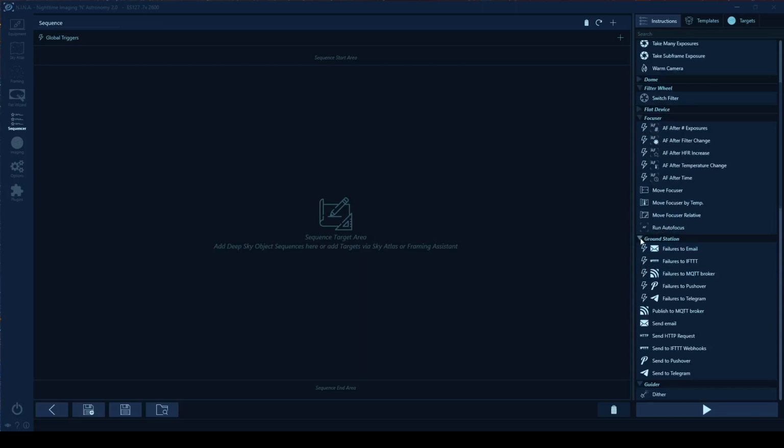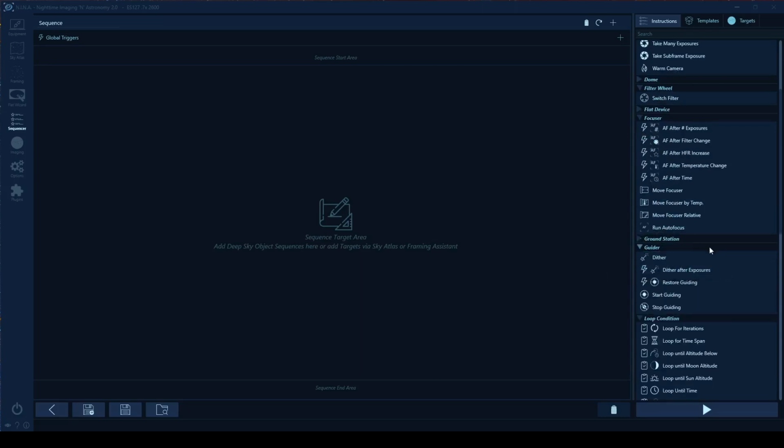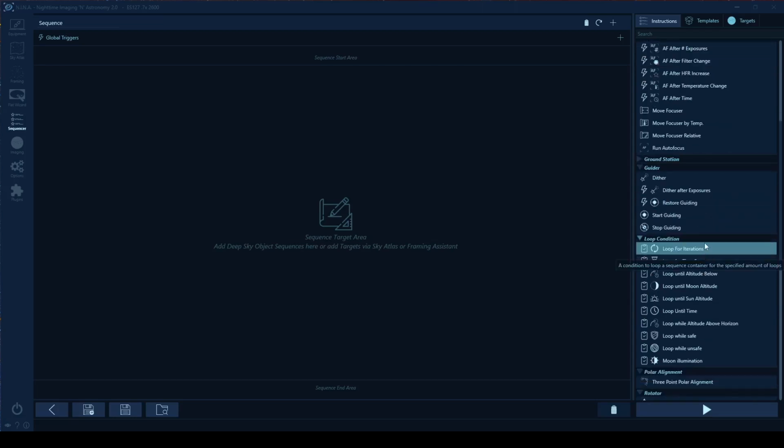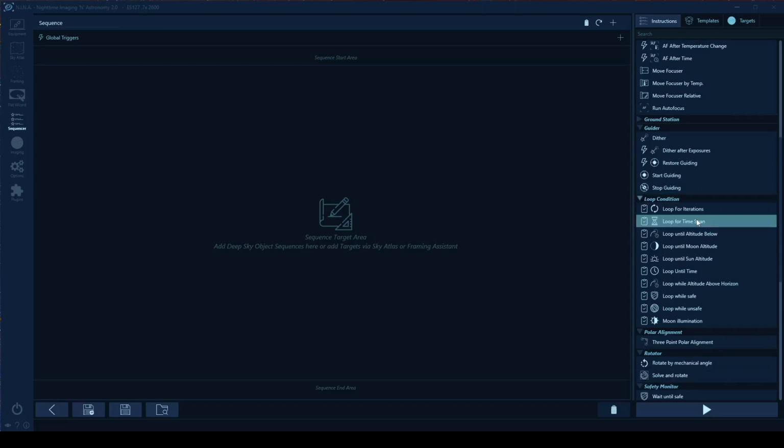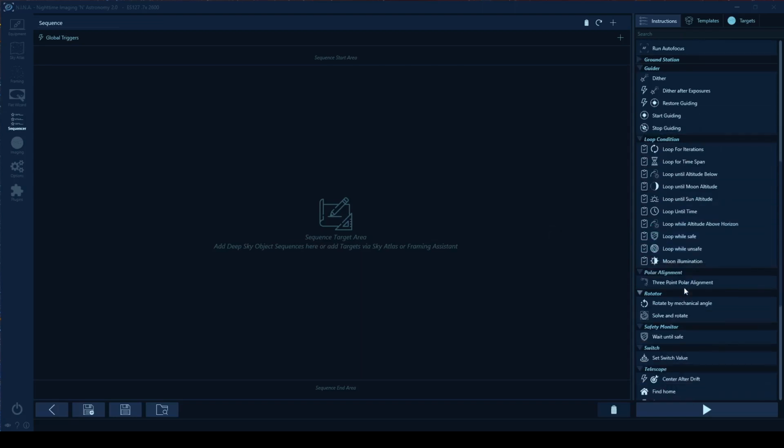Ground station, we'll get a little bit on that later, but I'm going to go ahead and minimize it for now. A guider, we are going to use PHD2 guiding, so I will leave this open. We're going to scroll down a little bit further here, and we're going to see that we have loop conditions. Now, these will come into play when we want to loop in particular scenarios. Polar alignment, we're not going to actually worry about that in this particular setup, so I'm going to go ahead and close it. We're going to operate under the assumption that polar alignment was done manually all the way through. And even with this option, you still have to manually do it. It'll just build it into your plan.